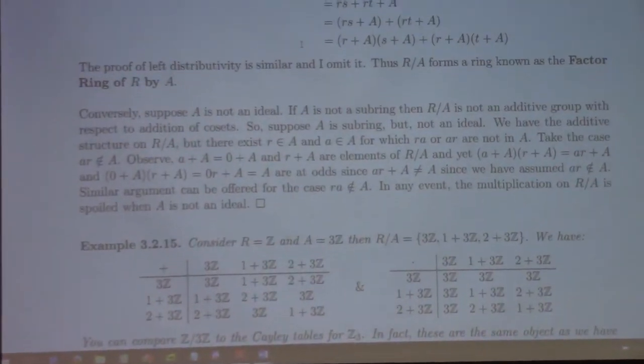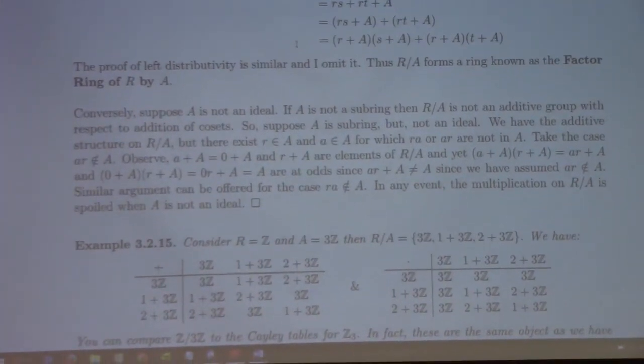Now, here is also a useful discussion about what happens if A is not an ideal. And this paragraph gives us the proof that if A is not an ideal, then you cannot do this, all right? It's not just, oh, if it's an ideal, it works, and if it's not an ideal, it sometimes works. No, if it's not an ideal, it fails. You cannot form the quotient ring as we have. Here's the proof. So suppose it's not an ideal.